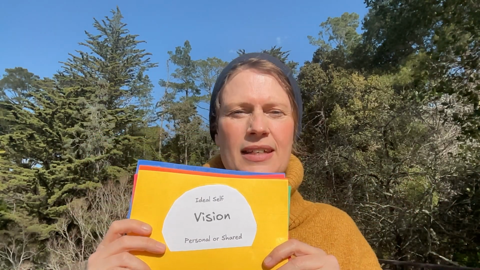The first step, according to ICT, to create lasting changes is a vision. It could be a personal or shared vision. One way to think of a vision in this case is to look at it as an ideal self. Second step, a reality check. Where are we at? We need a firm understanding of our current state, and we need to understand the gap between the current state and our vision.